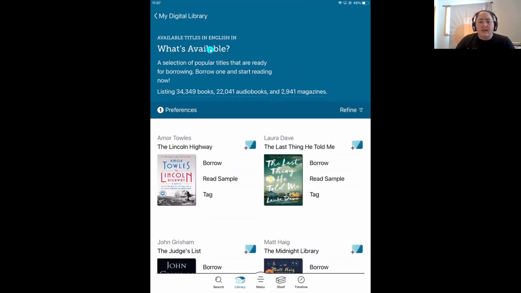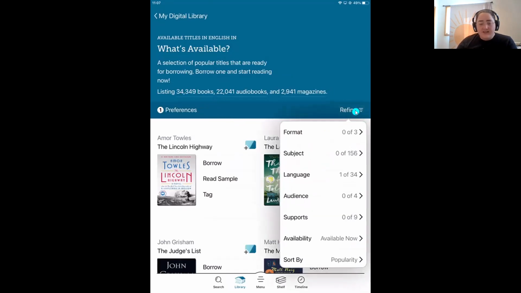You'll see that in our available titles, I'm starting this out with 34,000 books and 22,000 audiobooks. So I could be here all day long looking for this book in a list this big. So to start narrowing this list down, you'll notice there's a refine button that's directly across from preferences.